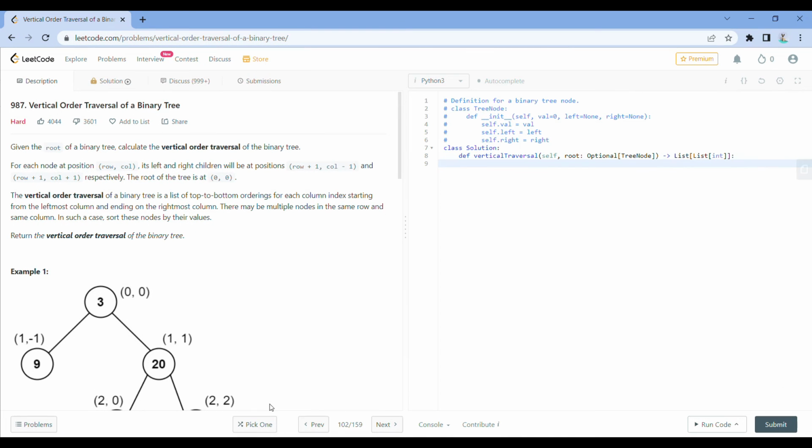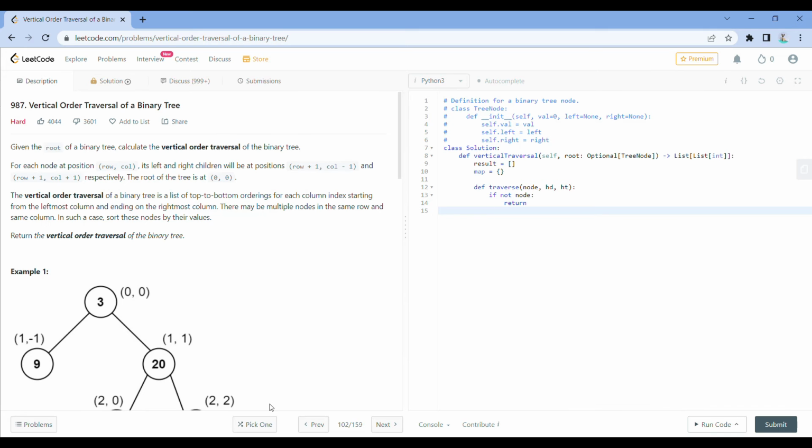So let's begin the coding. First of all, I'm going to declare the result array that will store the output and we will return at the very end. And map is equal to an empty dictionary. Map is the term we use in C++ and Java. In Python, we call it dictionary. Same thing, no difference. And then we will define the traverse function, which is basically the depth first search traversal. It is going to take three inputs as discussed: HD for horizontal distance, HT for height. If there is no node, that is if node is none or if not node, I'll simply return.